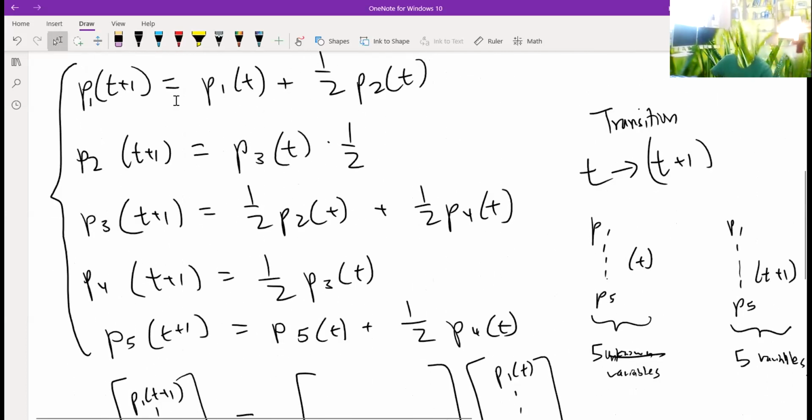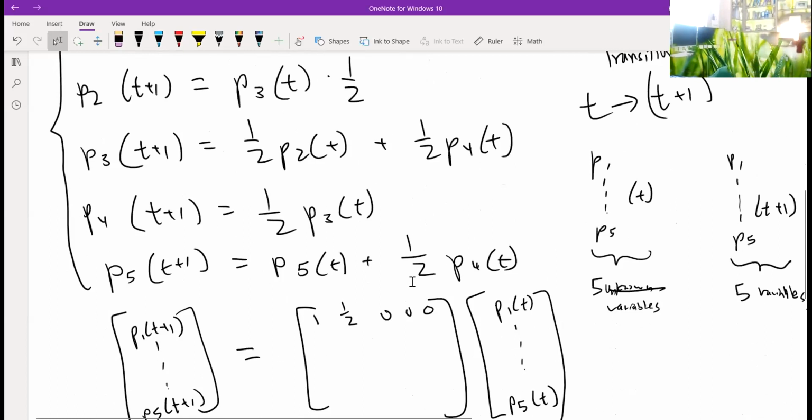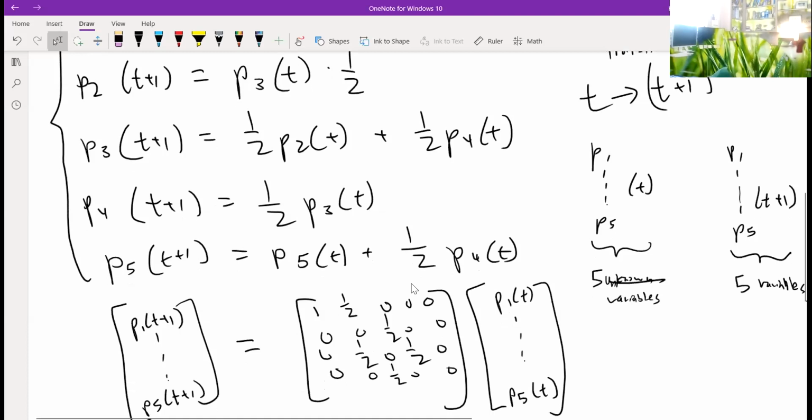So we can determine the coefficients in this larger matrix by looking at the coefficients on the variables. For example, P1 has a coefficient of 1, and then P2 has a coefficient of 1/2, and then 0 for the other 3. And then over here, we would have 0, 0, 1/2, 0, 0, 0, 1/2, 0, 1/2, 0, 0, 0, 0, wait, not 0, 1/2, 0, 0, then 0, 0, 0, 1/2, 1.